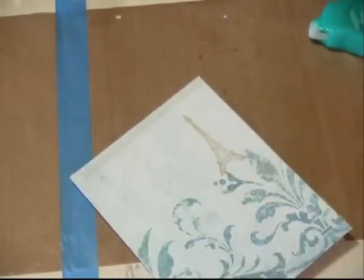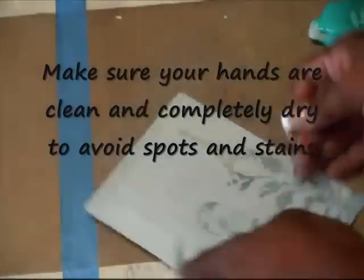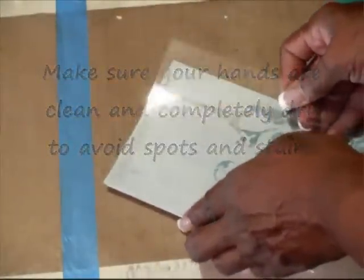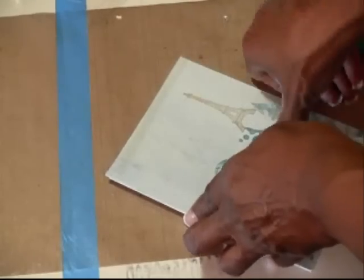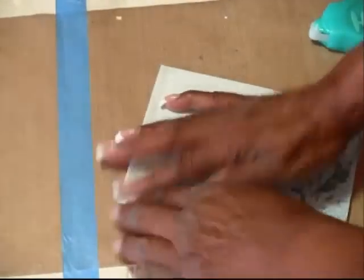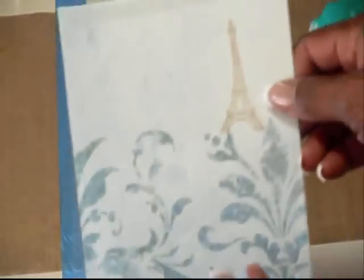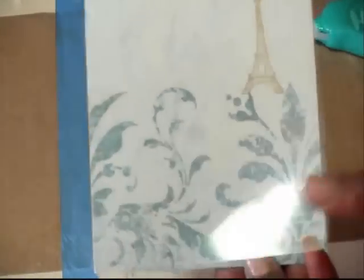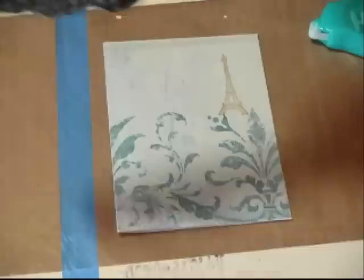Okay, and I'm going to clean that transparency off, and I'm just going to put it right across the top of there. Just like that. Okay, put that on there good. So now I'm working with a piece of transparency on top. My next move is I am going to put my valance on.